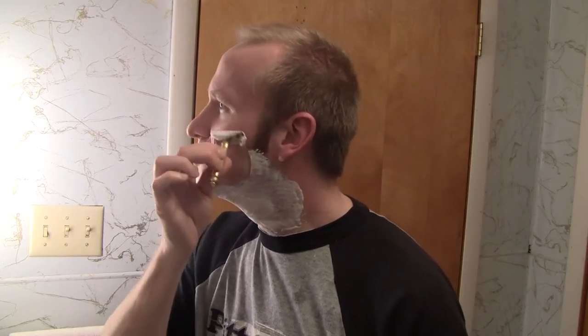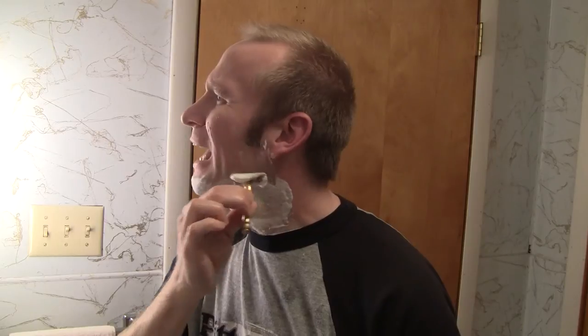As my friend Porter pointed out in a post, I had originally said that with the old Gillettes you have to hold them at an obtuse angle. What I meant was the handle has to be sticking almost perpendicular to your skin. Most people shave like this and just bring the razor down — that's not how these old ones were designed. They were actually designed more to mimic a straight razor, which uses a very acute or very narrow blade angle against the skin. You have to hold the razor almost like that. And just like with a straight razor, these are designed to not use pressure. You can use a wee little bit of pressure, but I really don't recommend it — you can actually nick yourself up badly if you use a lot of pressure with one of these older types of blades.